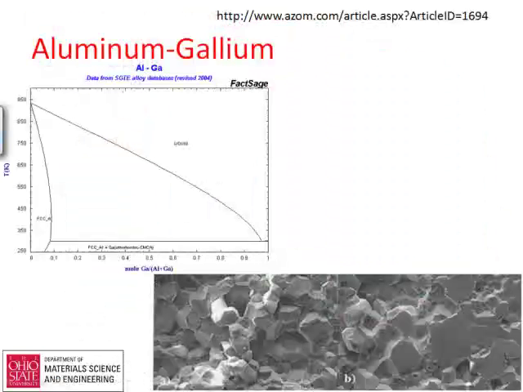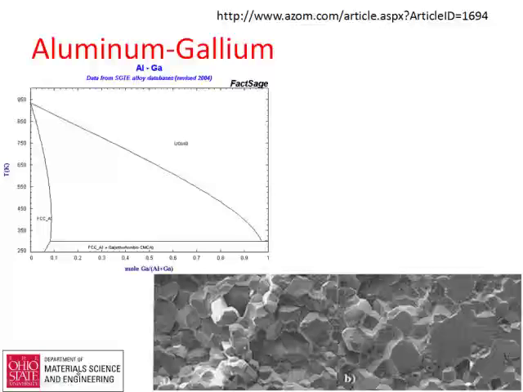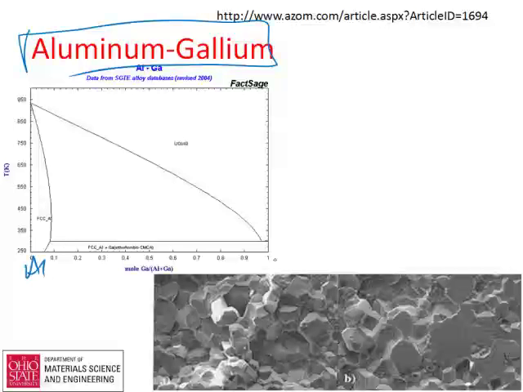Okay, I want to end the lecture on maybe two kind of fun things. And just show that you can have systems that have very dissimilar melting points. This is an aluminum gallium system. This is pure aluminum here, pure gallium over here. And you see you have this eutectic temperature in Kelvin that's right around room temperature. Gallium is liquid at room temperature, near liquid. And so you get this eutectic down here at room temperature.